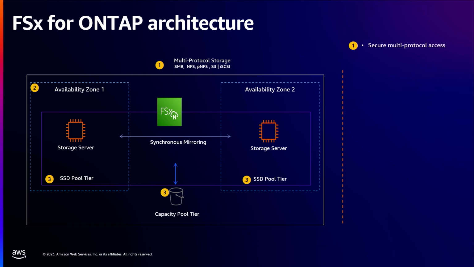You could deploy these 2 storage servers either within a single AZ, so you still have high availability within an AZ, or these 2 storage servers can be deployed across AZs, so that you can tolerate a full AZ failure without losing access to your data and your services. And by the way, all this is done through the automation of AWS. You don't have to deal with architecting a multi-AZ storage. It's already taken care of.